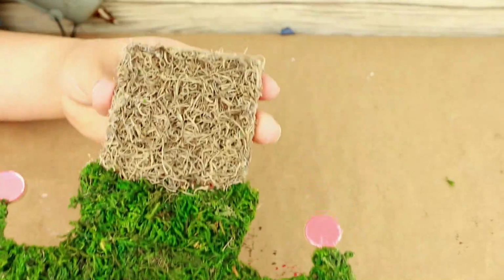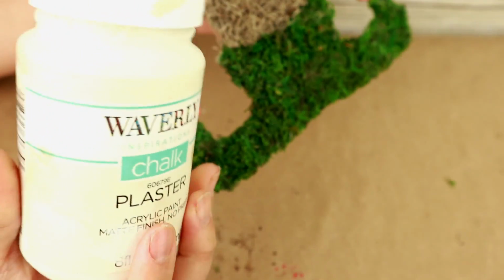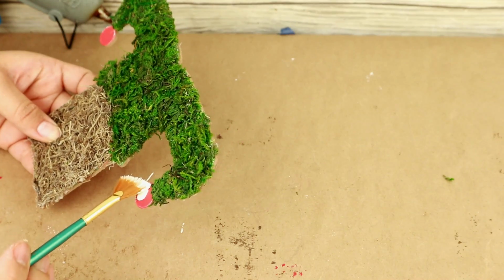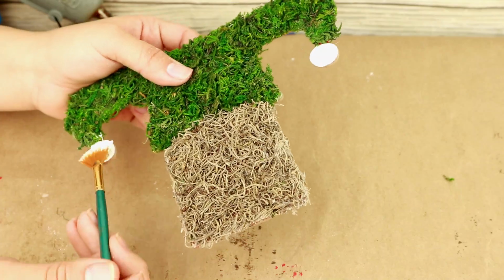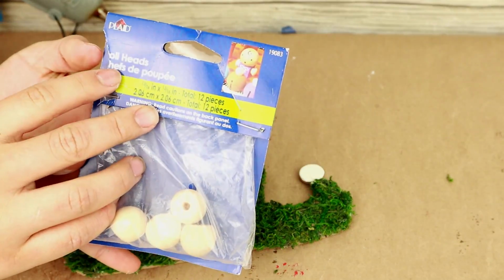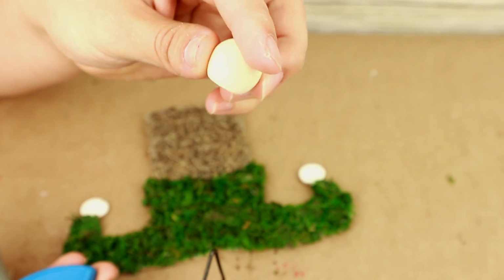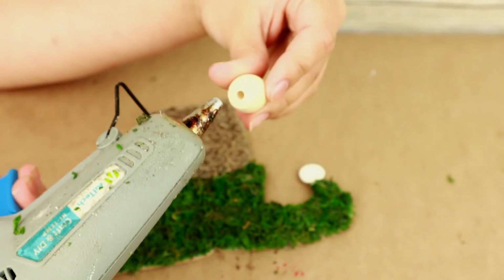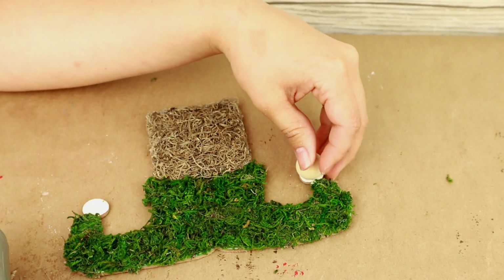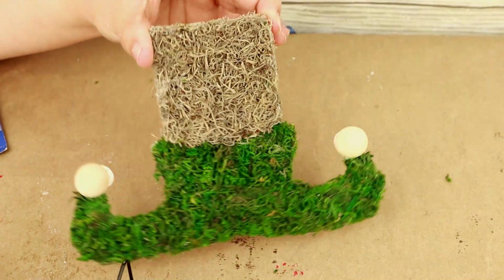Once I finish, I will work with the shoes again, and I will use my Beverly chalk paint in plaster color, and I'm just going to paint these red balls that the shoes have. After they dry, I will be sticking these beads on each side so they are going to stand out from the shoes and they look very good. I found these beads, I think, in a thrift store for like $1 for all the bag, but I know that you can find some similar at Michael's or Hobby Lobby.